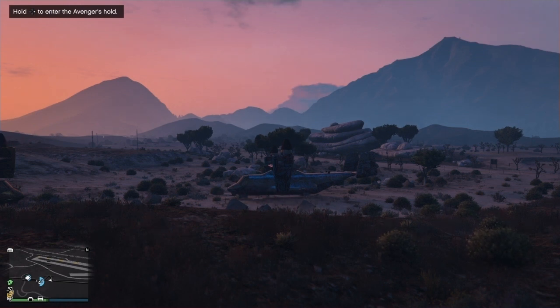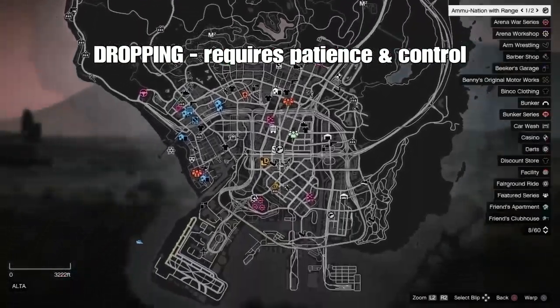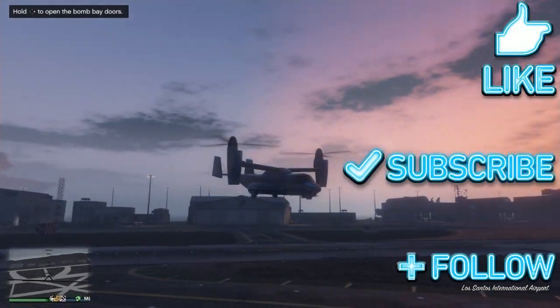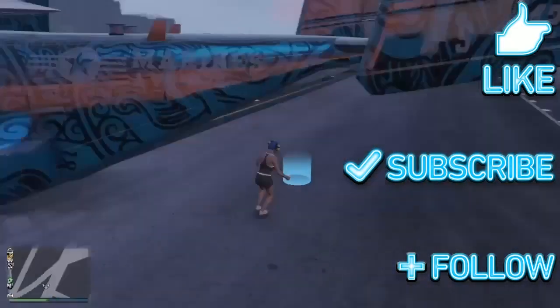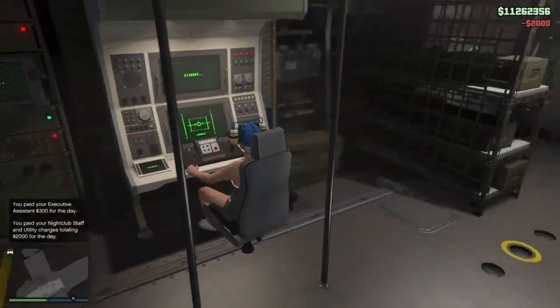Alright, so before starting this glitch, guys, you and the helper must hit TP, and as you can see, the helper is on Mount Chiliad, and right now I'm teleporting to the LSE while the receiver is waiting in his facility. The receiver must own a basic Avenger to receive an Avenger, guys. So if he doesn't have an Avenger, he'll have to buy a basic one to receive one from us.